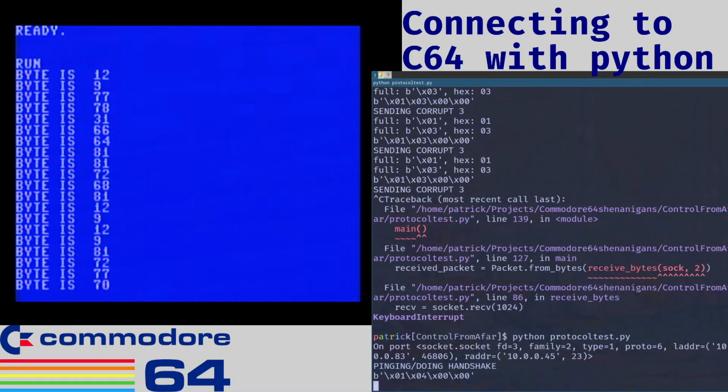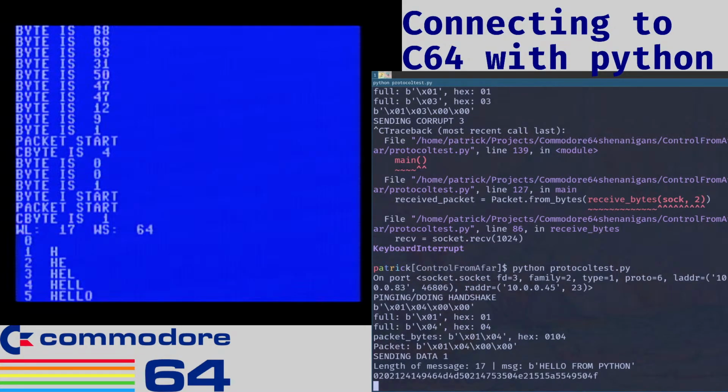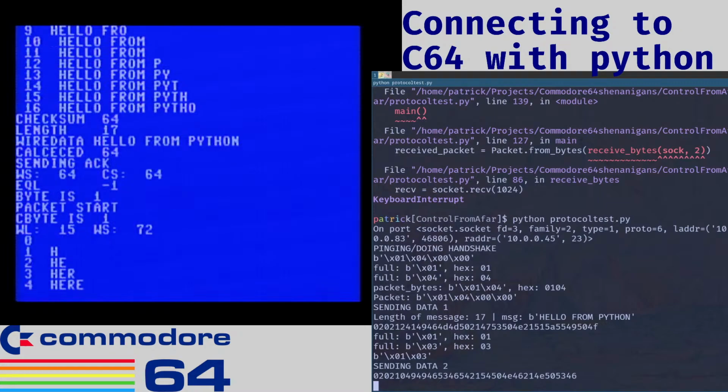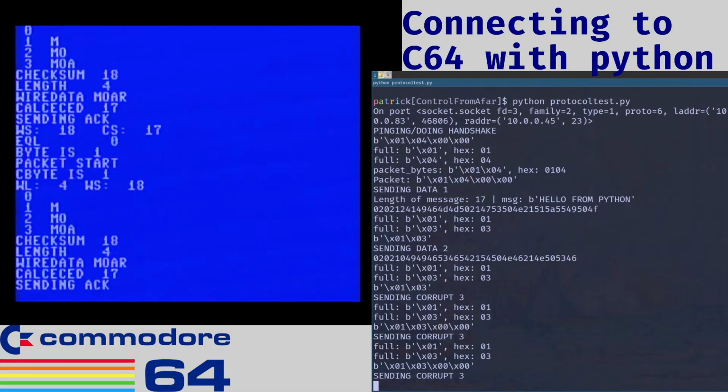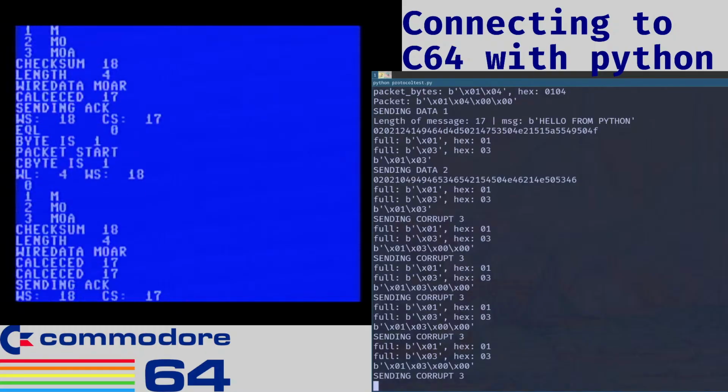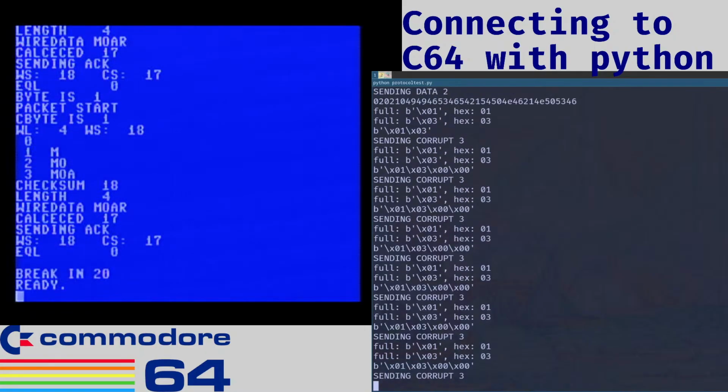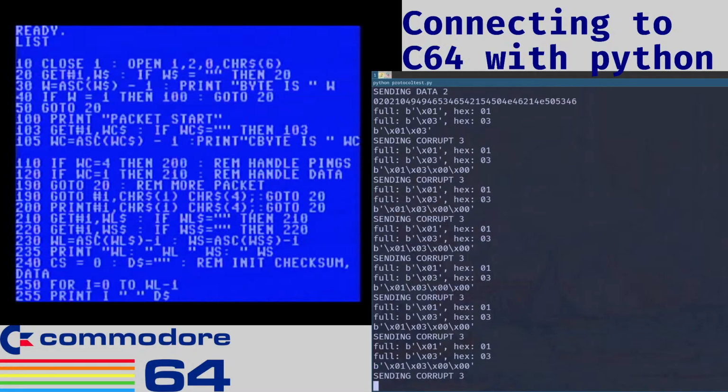Oh, dude. Okay, let's keep seeing this, dude. Why is this not working? Okay, so for some reason, 18 is equal to 17. Huh? WS and CS.